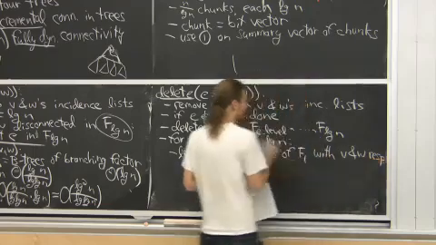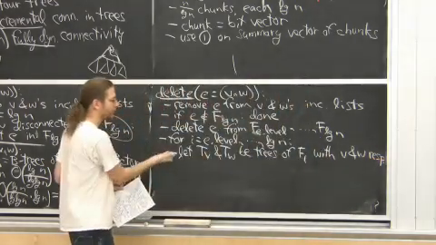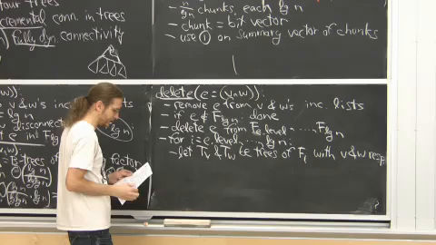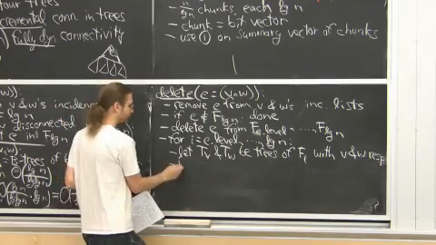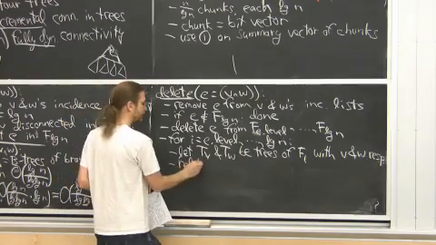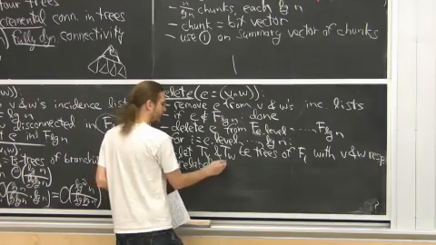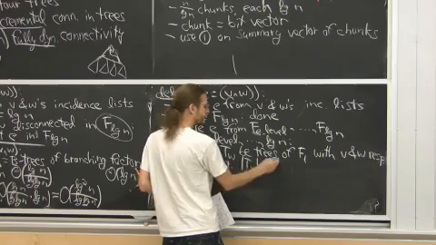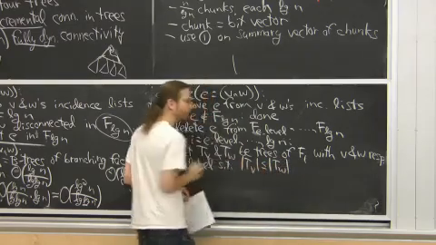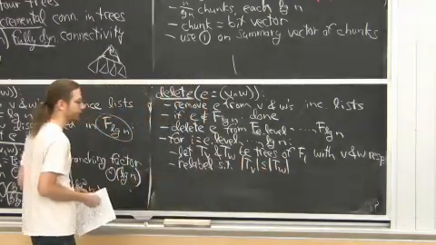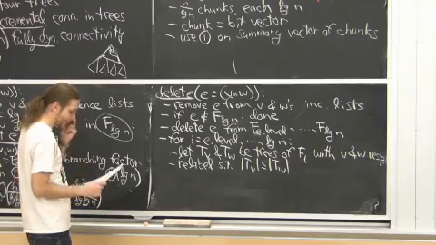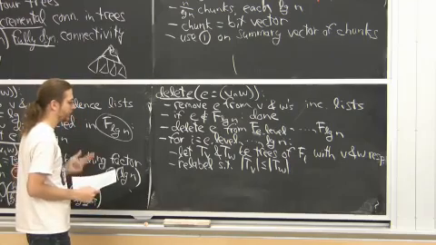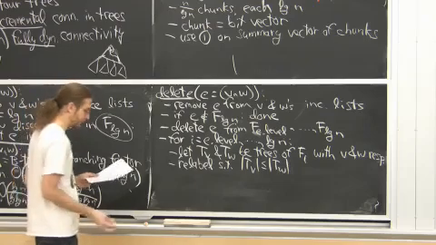Okay, we just deleted the edge connecting those two sides, so we know that they're in two different trees, TV and TW. And one of them is smaller than the other. I'd like to relabel V and W so that the size of TV is less than or equal to the size of TW, size in terms of number of vertices in the tree. So swap V and W if necessary.